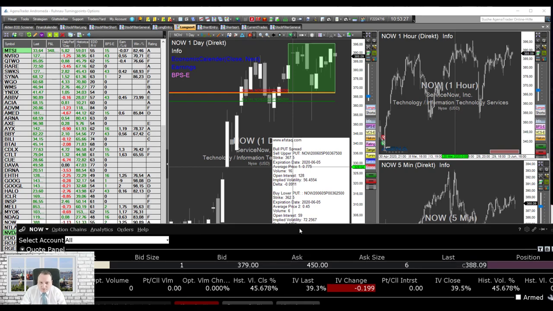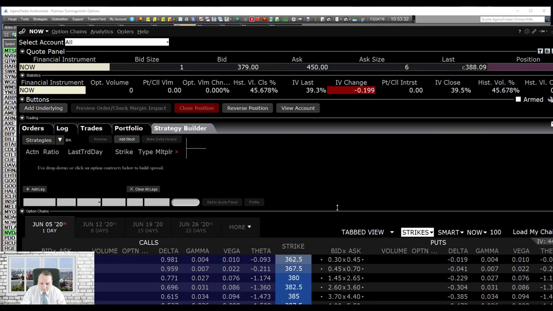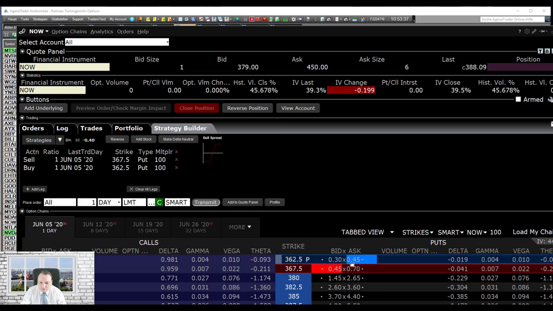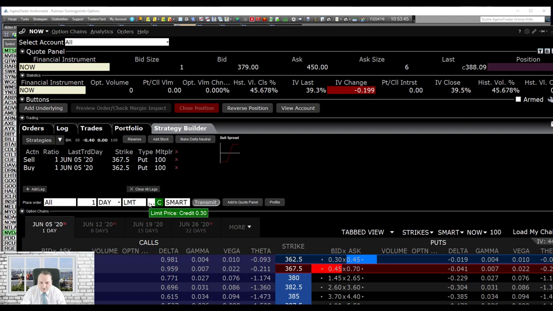So it should be done in the strategy builder. You just click here, and now the bull put spread is not really available, but here you see it's some midpoint at 30 cents. It's a credit spread where you earn money, and then you just submit it and you have it. And you can of course adjust the contract sizes, the numbers, and go to cancelled or whatever.